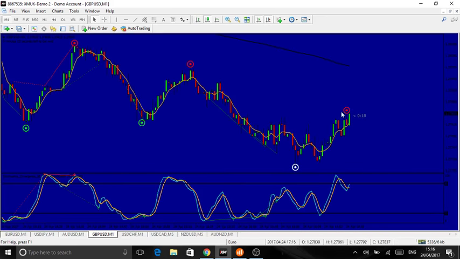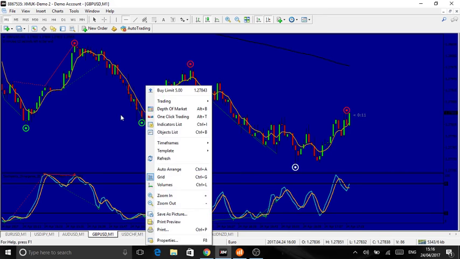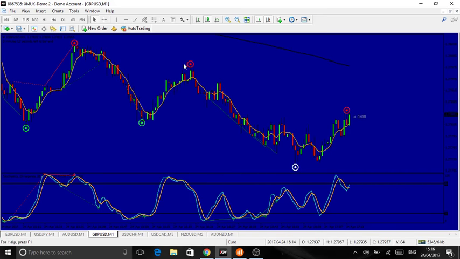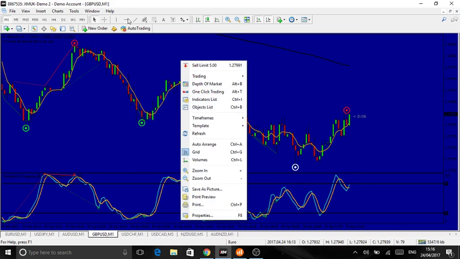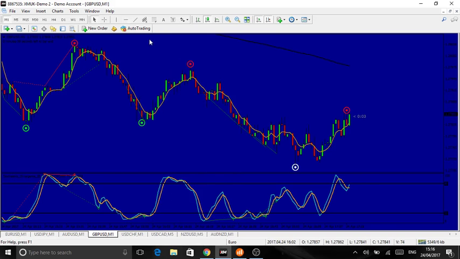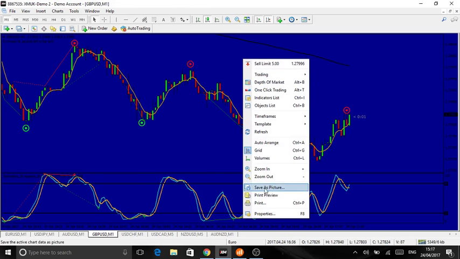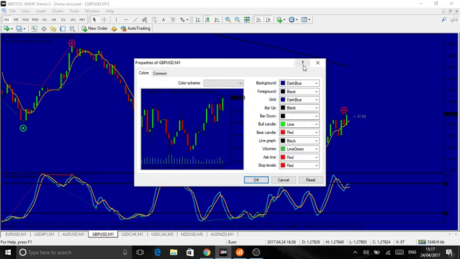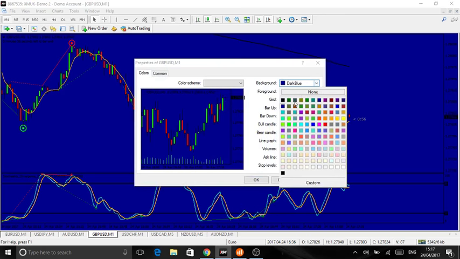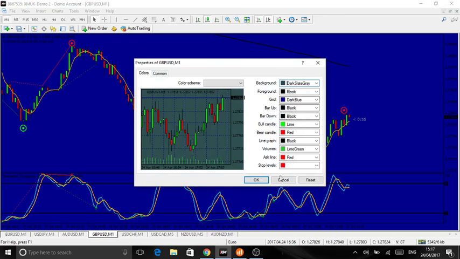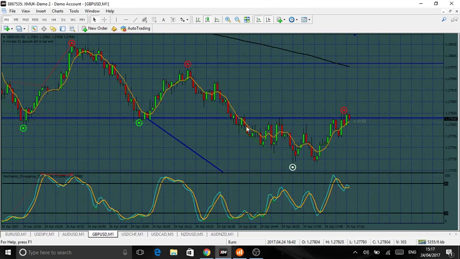Now, okay, yes, we've got a trade right here. Let me just use my support and resistance. I'm going to show you guys how support and resistance work as well. Let me just double check this. Oh, why is it doing this to me? Oh, they're blue. No way. Okay, that's a bit peculiar. You know what I have to do now? I have to change this to a black background, green background or whatever. Yeah, let's have that.